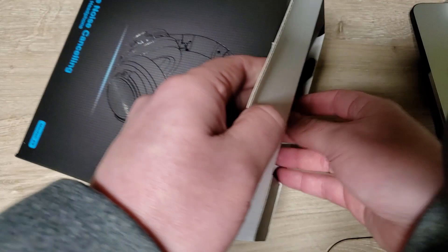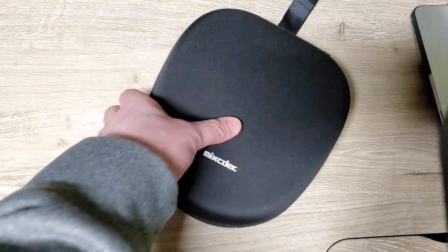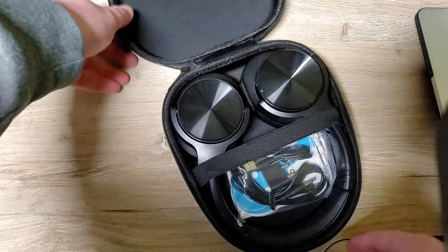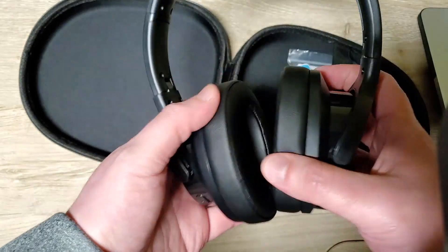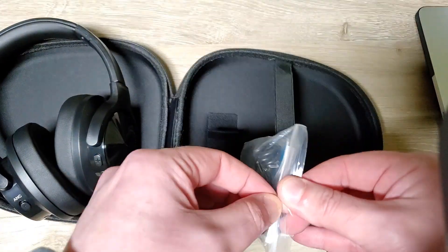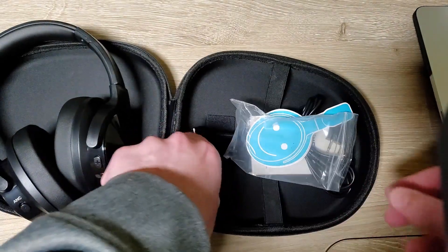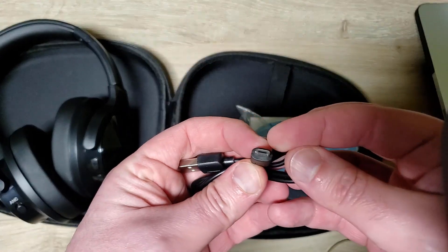Inside the box — yeah, it's a pretty nice case. Let's see if it has that weird smell — a little bit of a weird smell. It's pretty cool looking, nice and shiny. Pretty good case really. The big headset comes with a nice little accessory kit. There's also a little book. There's a little bit of smell inside here. There's a cord to charge it — it's a micro B, which I'm not crazy about.